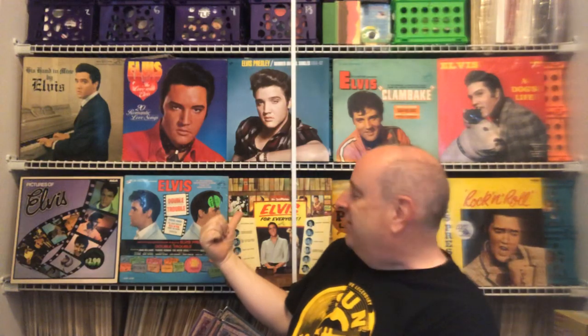This is just a brand new Elvis album. It's 180 gram. And then this is also a UK pressing. First press on that, still in the original shrink wrap. And I've got the photo of that as well. And that's a first pressing of that. Let me get out of the way. There you go. But I know you were looking at those because those were kind of neat.